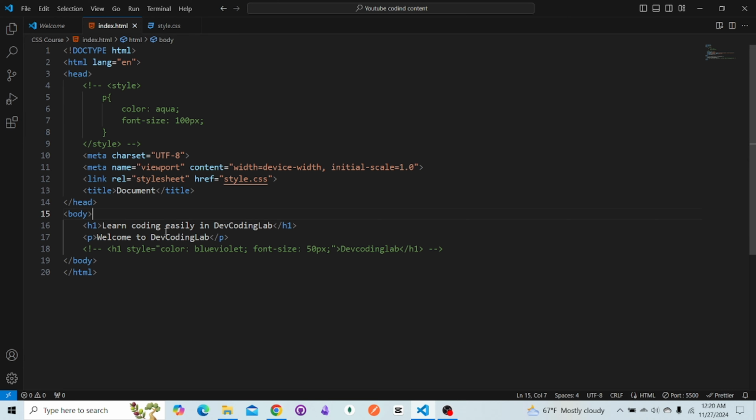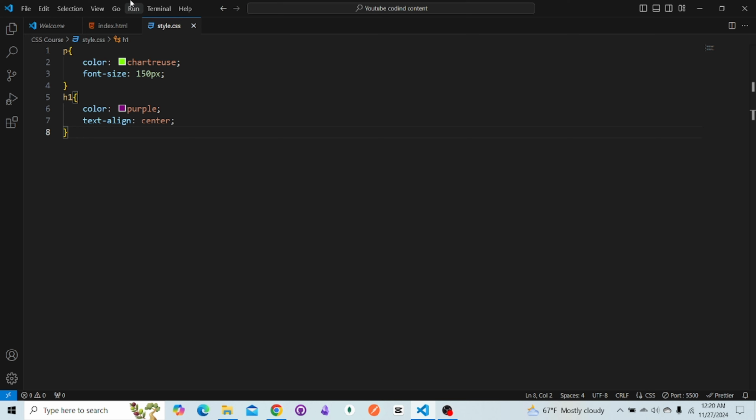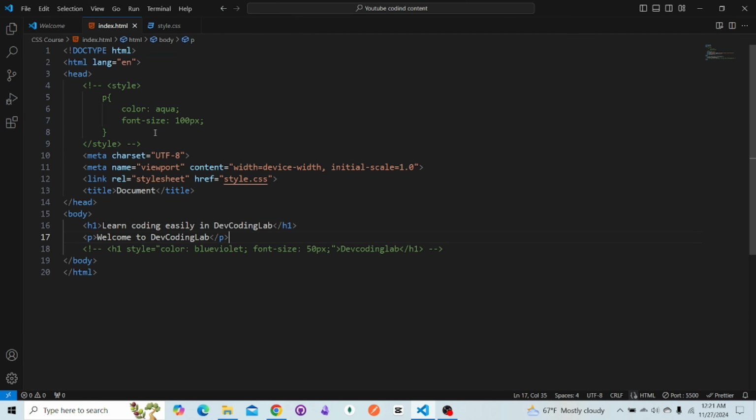Now we see how to use classes. Selectors are how you target HTML elements to apply styles. When you write a p tag and style it, it styles all the p tags in the website.